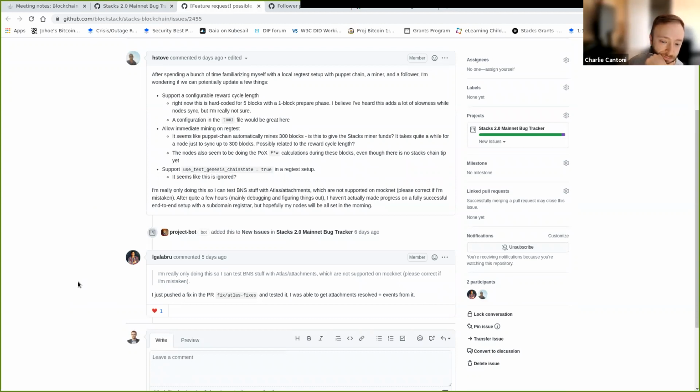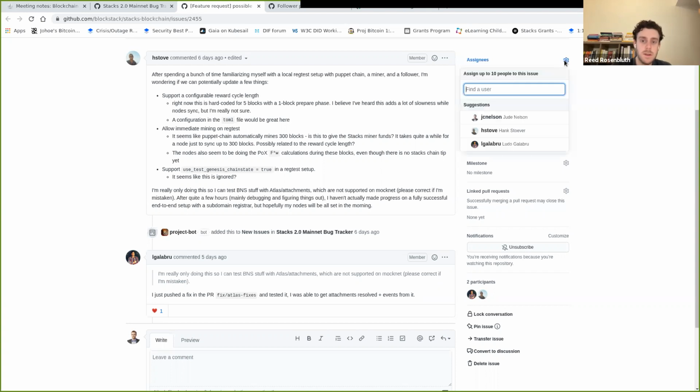Yeah. Making it configurable sounds good because then you can really do nasty kinds of torture tests on the system as well. Like if you want to have a whole bunch of POX reward cycles active at once and you want to see how fast the chain can sync. I know there's a lot of value in doing this. So does anyone want to take a crack at this? I could maybe look into this, Jude. Thanks, Reed.